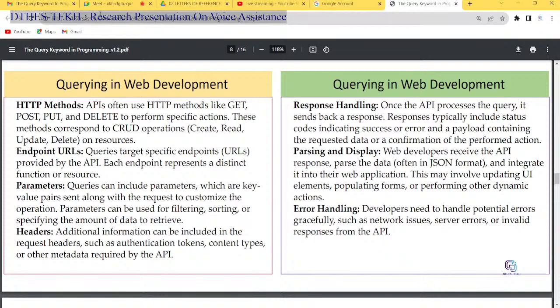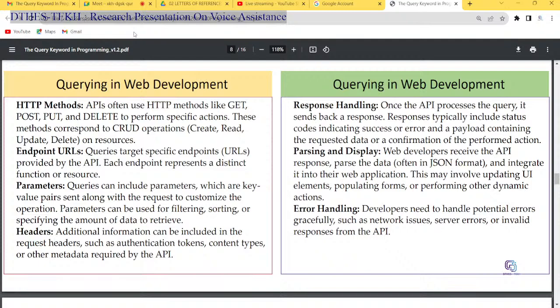So in this slide, we're delving into querying in web development. Querying in web development is just making sure that you have interactions with the API in your web development.